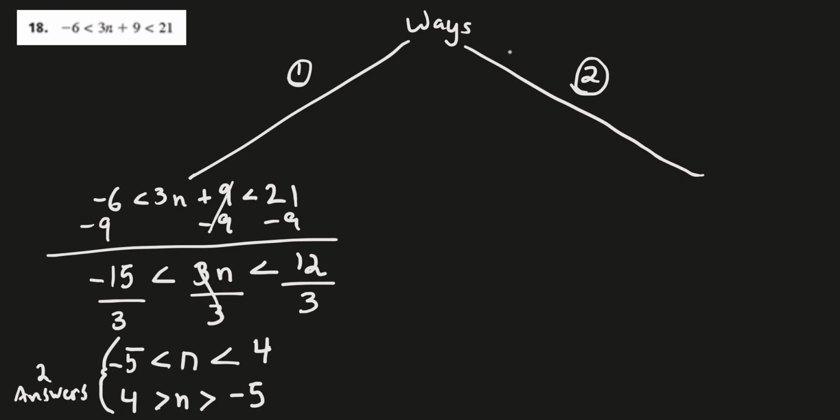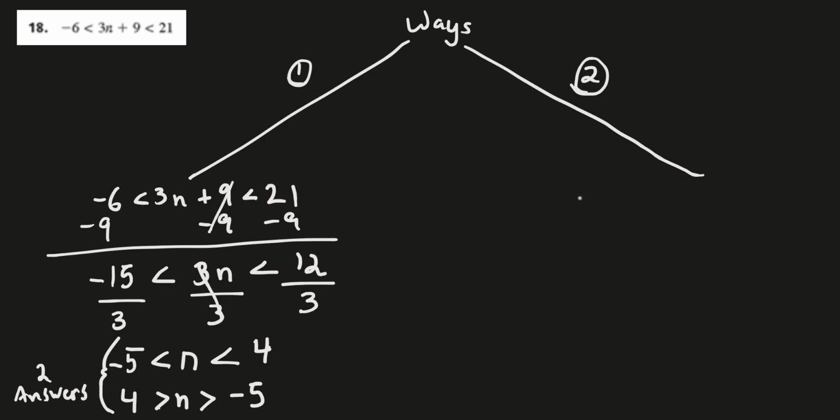We'll actually try once we solve this. This should produce the same exact result. In fact, I like way 1 better because it's faster in the sense that you don't need to convert it back to this form. If it was in the and form originally, then maybe way 2 would be better because you might need to keep it in the and form. But if it's in this form in the problem, and you solve it in this form, you keep it in this form, this is just faster. So let's do way 2.